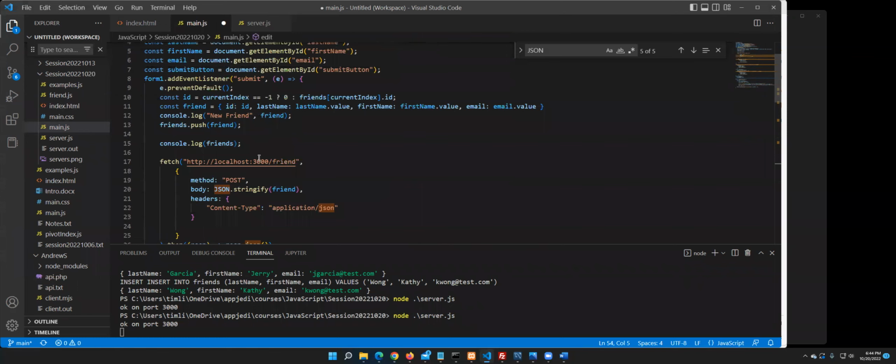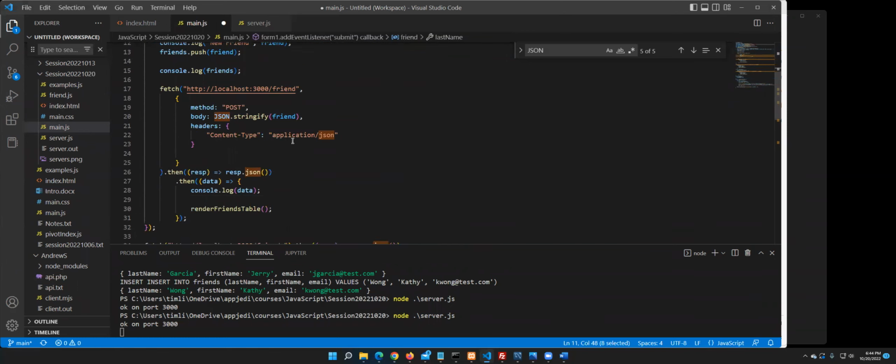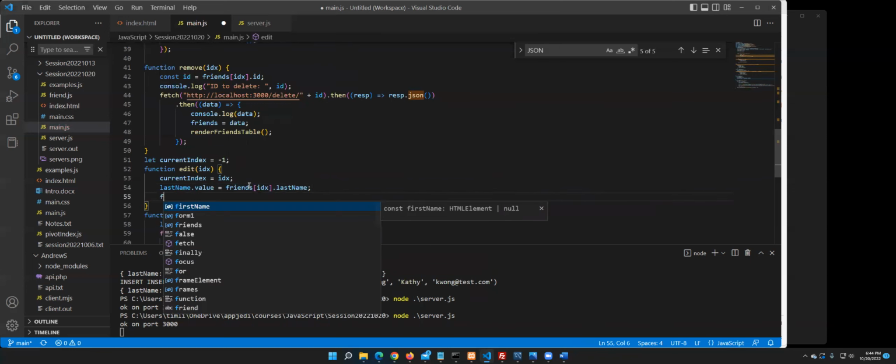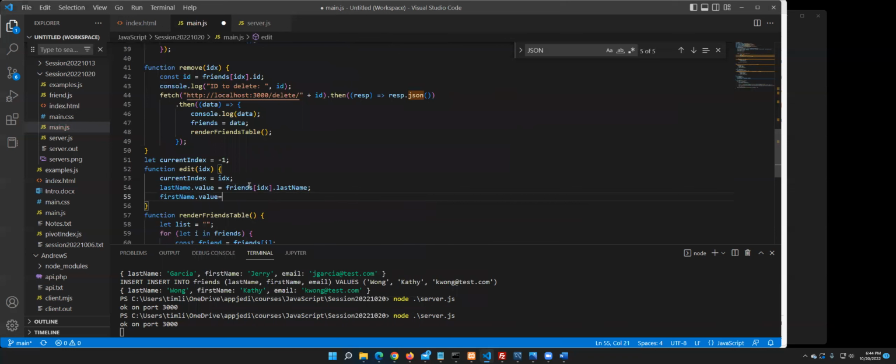Okay, so when we go and we do the edit, now we're gonna have to say here, where we got this thing, last name exchange, okay. For the modification, last name dot value is equal to friends sub IDX dot last name. First name dot value is equal to friends sub IDX dot first name.